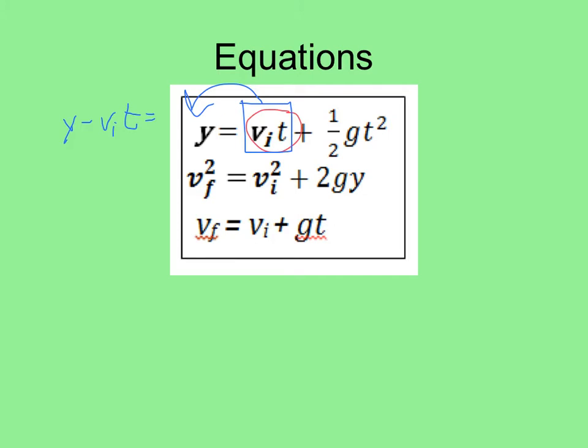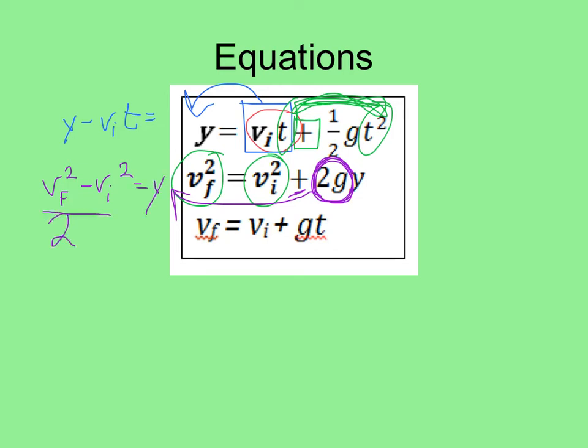You can never combine terms that are not the same or across this addition sign. For example, t and t squared could never be combined because that's two different operations going on in the equation. And vf squared and vi squared, even though they're both v and they're both squared, they are different entities and cannot be combined. If you're rearranging, you have to resolve the addition before you could do anything about multiplication or division. For example, if you wanted to move the 2g to the other side of this equation because you're trying to solve for y, that can't happen until that's the only thing left on that side of the equation. So, we would have to have already subtracted the vi squared from both sides of the equation, and then in order to set it equal to y, we could then divide both sides by 2g, essentially moving it from the right to the left, because on the right, it would cancel out.